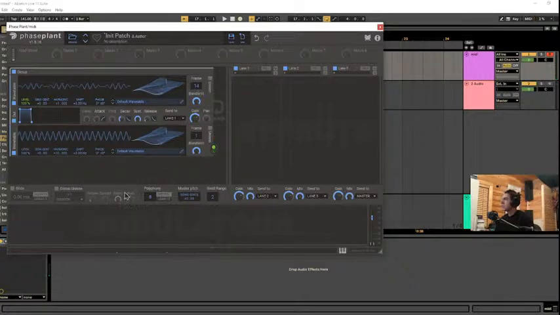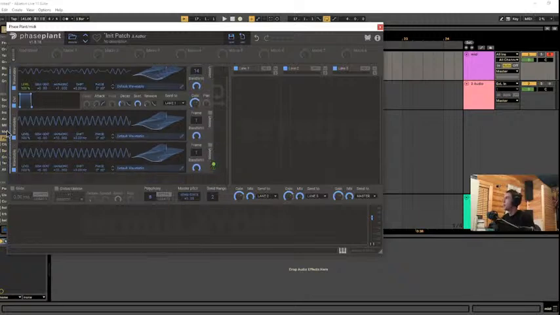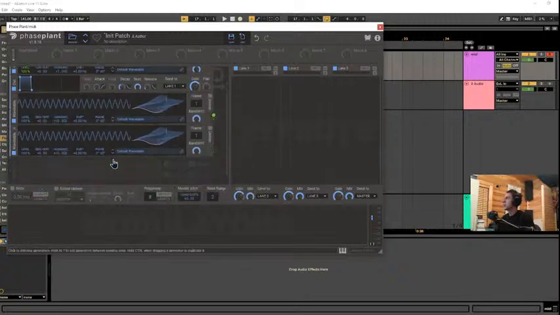It really starts to get fun when you start modulating the volume of this oscillator. So let's get another oscillator out, and let's start modulating the amplitude or volume of this oscillator with another one.